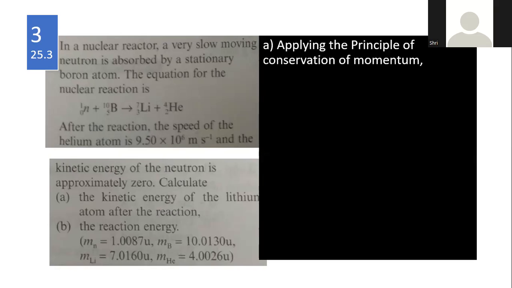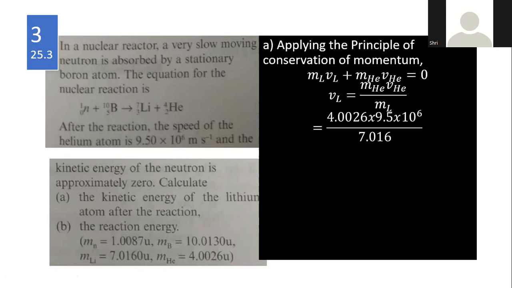Applying the principle of conservation of momentum. Right? That's your first semester, first term work. Mass of lithium and velocity of lithium, mass of helium and velocity of helium. You are told that this is 0, so we assume this is 0 also. Initially, these two are 0. Then velocity of lithium is what we want, divided by m lithium. Take across, of course, you get a negative sign now, but don't bother about the negative sign. It just shows the direction only.